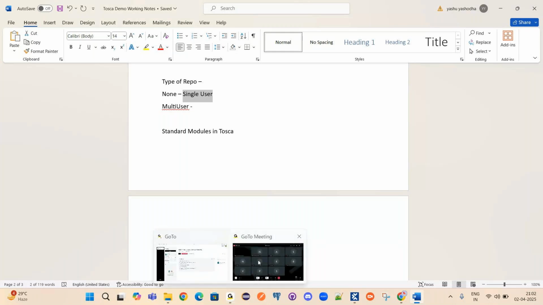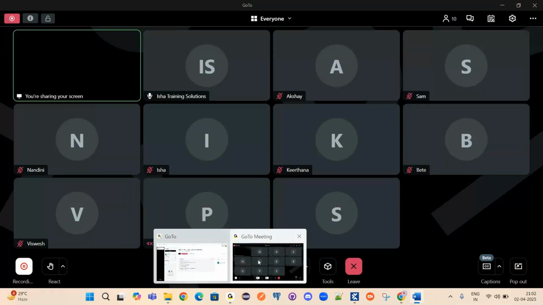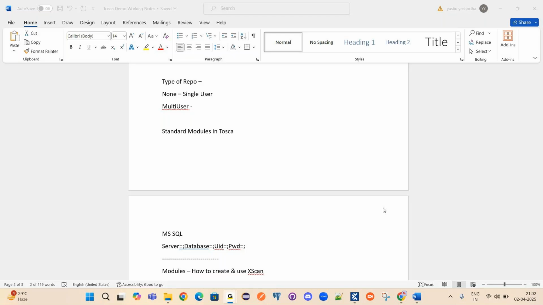Multi-user we will use based on the projects, like if you're having multiple people in a team. If we are using a single workspace, it works like our local repository. If it is multi-user, it will work as a team repository, where we can push our code to the main repository.